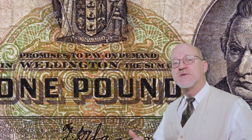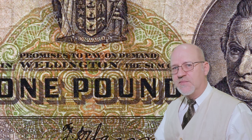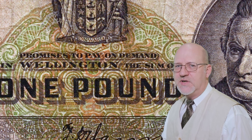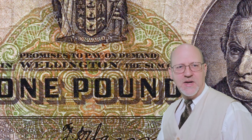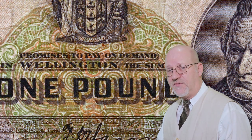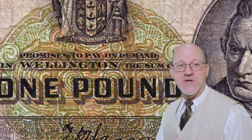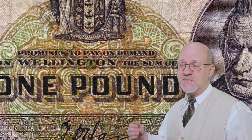This shows that the paper was a stand-in for precious metal coinage that most people trusted as currency. At this time, some British and New Zealand coins were still struck in silver, but they had been officially debased to 50% silver content. The pound was made up of 20 silver shillings, or 240 copper pence, and was issued in the same sizes and denominations in New Zealand as in Britain. In fact, British coinage and some Australian had been legal tender in New Zealand long before the nation issued its own coins, and some continued in use up until 1967, when the currency changed to a decimalized dollar.